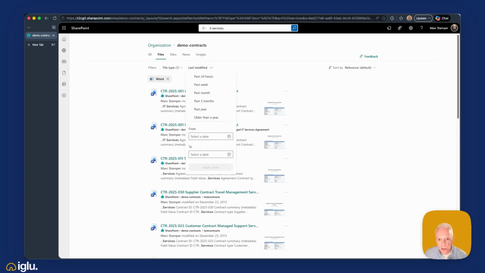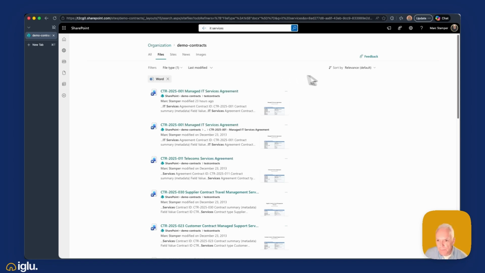This can be really, really useful to say, well, I know the file was modified within the past week, past month, or I can even select a custom date range as well. So if I know I'm searching for a Word document that was modified between June and August of 2025, for instance, I would be able to select that date range and further filter down my results.